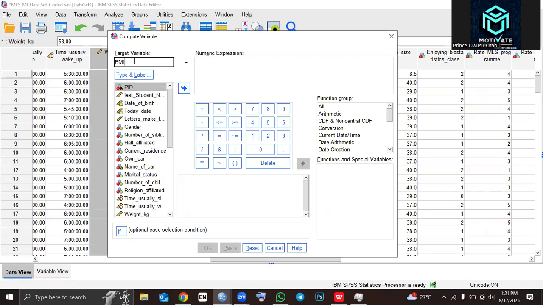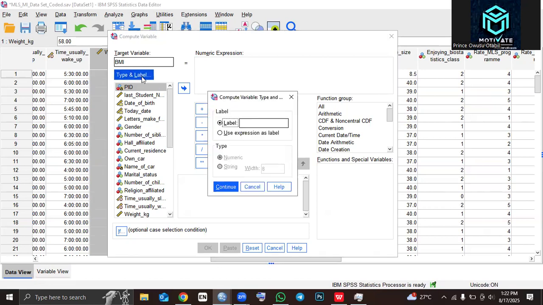Good. Now that we have the target variable here, we can click on this tab and label it also. Then the label, just like in the previous videos, we label it as BMI and then continue.